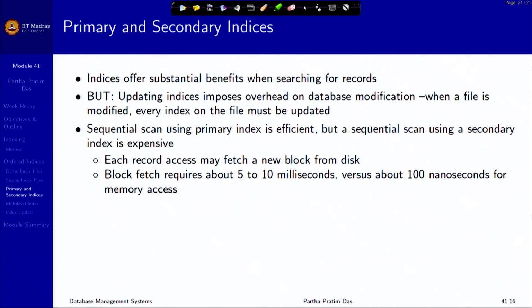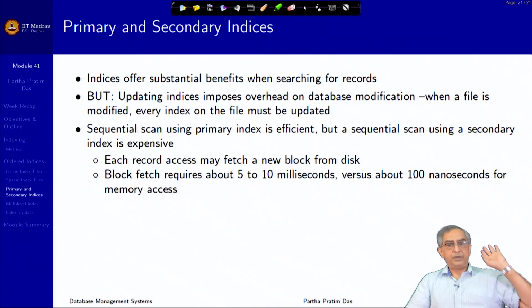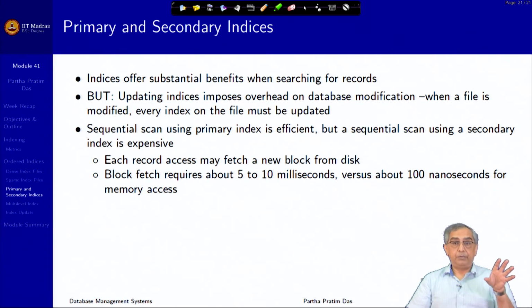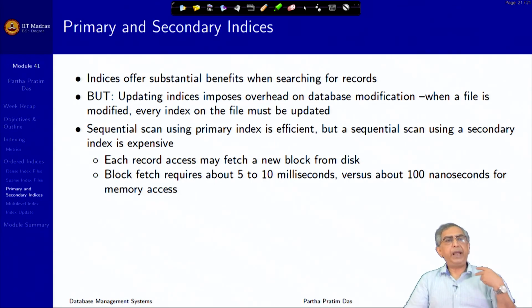What happens with young database developers looking for a lot of performance is that they tend to make a lot of index files on different tables, on different attribute groups and so on, without really thinking about what the access pattern is going to be, what the typical queries are going to be. The problem is that your accesses may get fast, but you pay a huge penalty in terms of updates, in terms of values getting updated or records getting inserted or deleted.